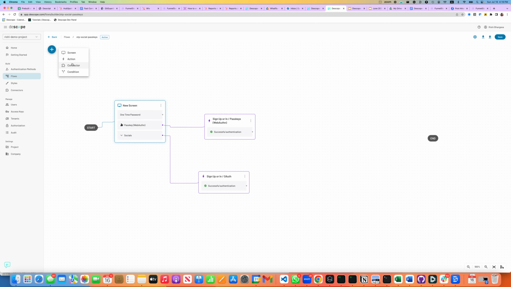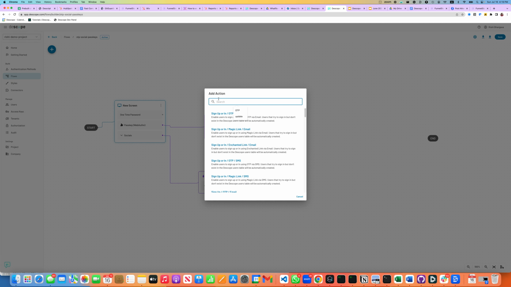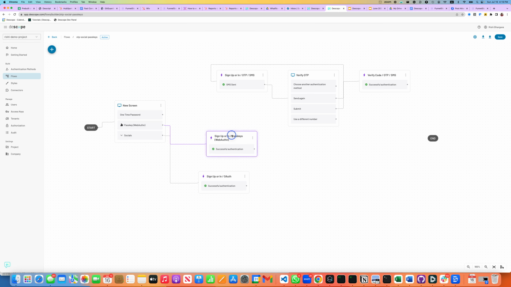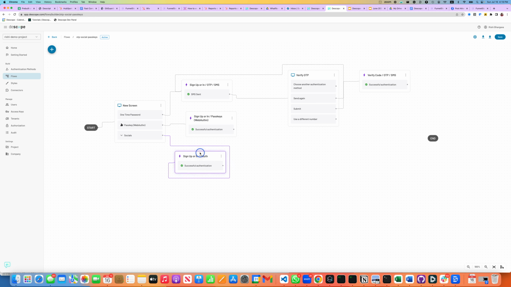And the third method being OTP, and as we took a phone number, sign up or sign in with OTP goes here. So that's the authentication paths very clearly. Let's align these better.